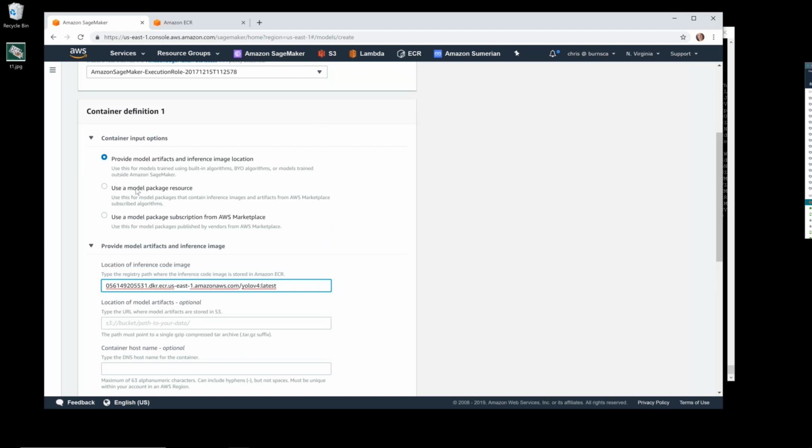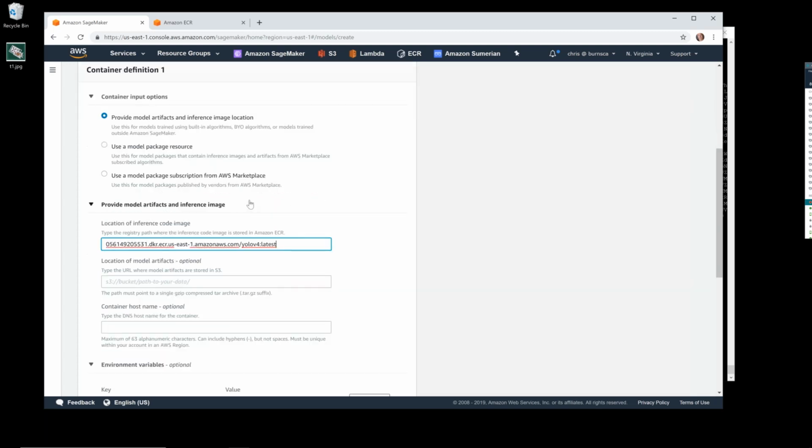You see here references to, if you think back to when I talked about the different ways you can take a pre-built container and a pre-trained model, combine those and host them in SageMaker, here's where some of those options would be selected. You can pull models from the marketplace, and SageMaker needs to know this because it's going to assemble this container for you on the fly. It's going to pull from an ECR repo somewhere, pull a model from somewhere, and put it together for you.